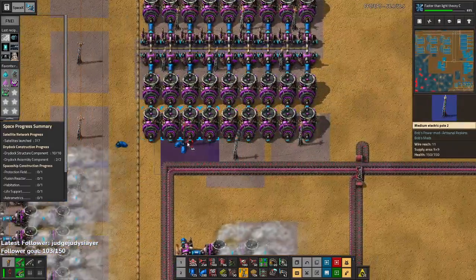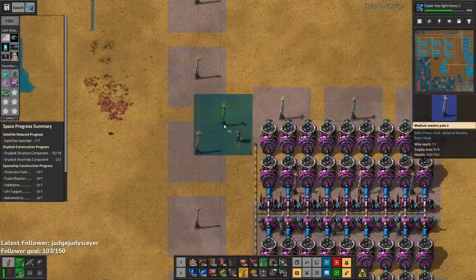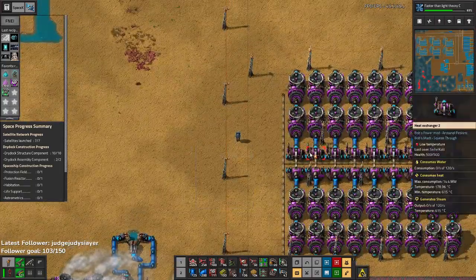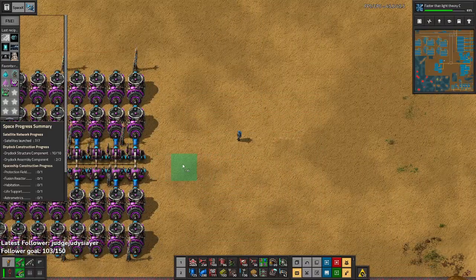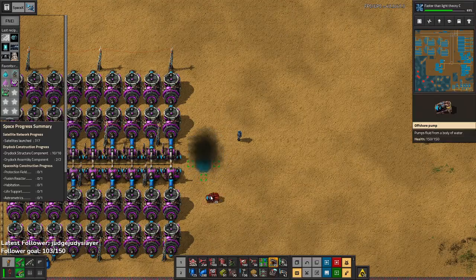I really thought it would be warmer than 15 degrees. It's probably because this part looks like a desert. That's probably on me, like where I am building, how I am building. Okay. We need a hole in the ground to get some water in there. We just put that right there.